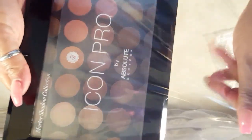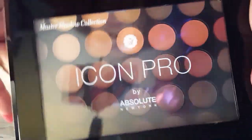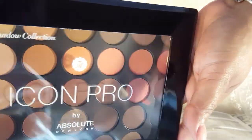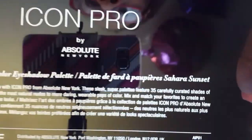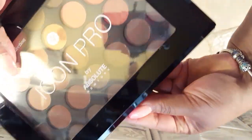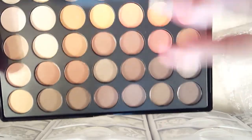The colors show through very well. Unfortunately my camera isn't picking them up as well, but the colors look very, very similar in my opinion to the Morphe 350 Nature Glow palette. Again, 35 colors and they are neutrals. I did like that there's satin in this eyeshadow palette. The back has the ingredients, the pan sizes, and also where it is made. It is made in the Republic of China.